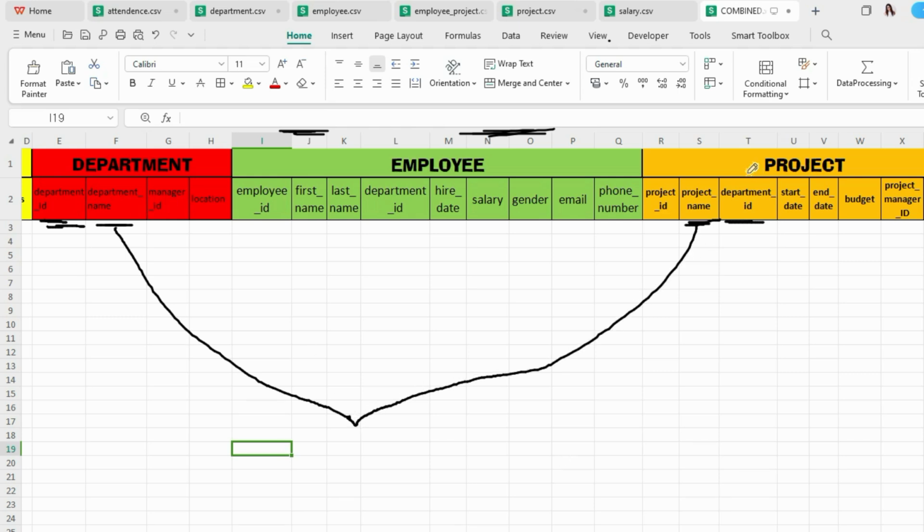But we cannot get them directly. Firstly, we have to join both of the tables. We need to join both the tables, correct? How to join? To join, there must be one common column, a column which is present in both tables. So we can easily see that department ID is given in this column and in this column also, right? So by joining these two tables on the basis of this department ID column, we can get our goal. Easy. Now let's write the query and learn how to write it.